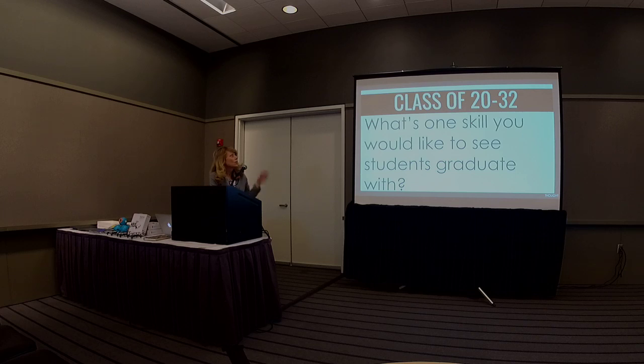The class of 20 is who we're teaching right now at school, through the class of 32. Think about that. The class of 20 is kind of dead to us, let's be honest; there's not a whole lot we can do for them at this point. But let's focus on 21 through 32. What's one skill you'd like to see students graduate with? Just think about it for the next 10 seconds.